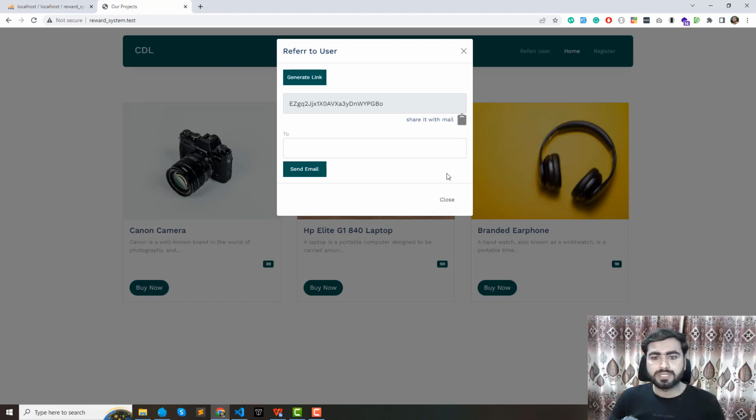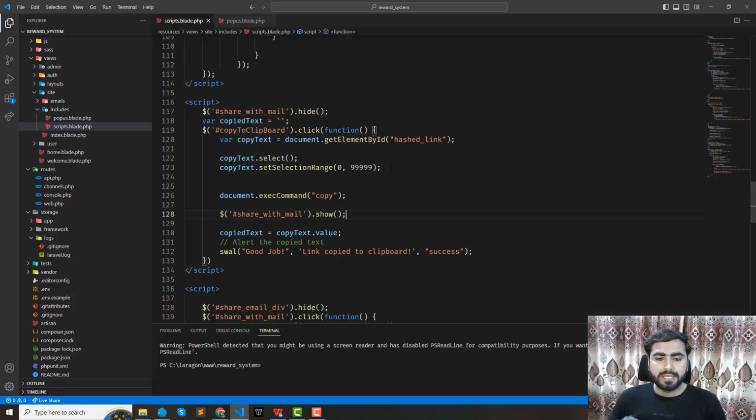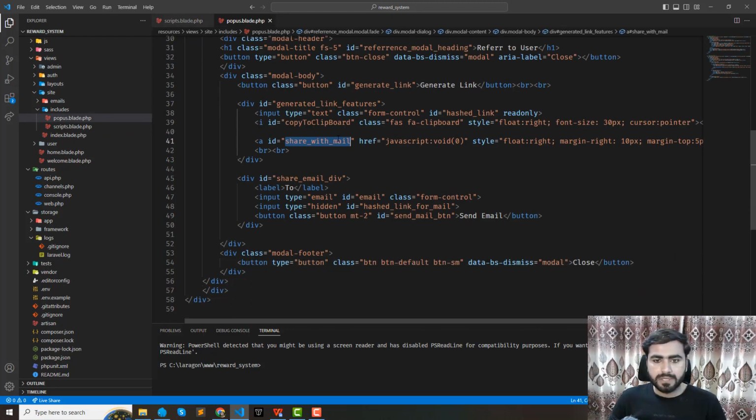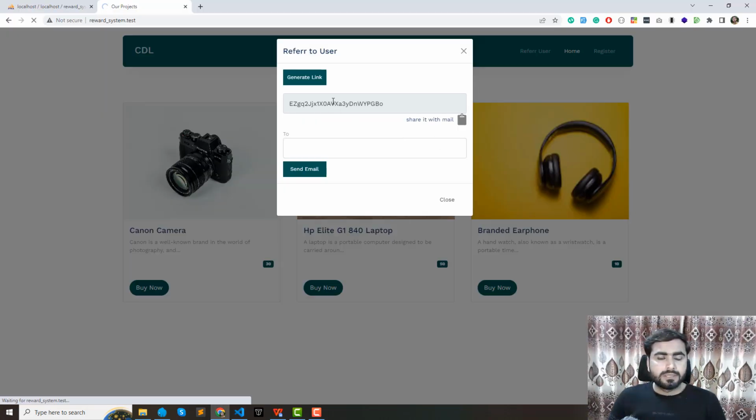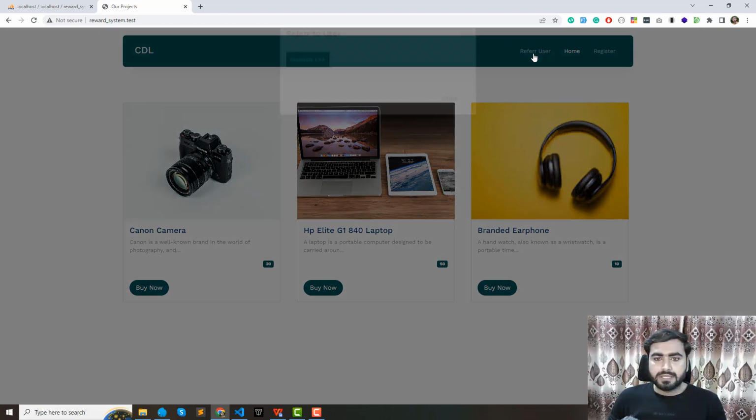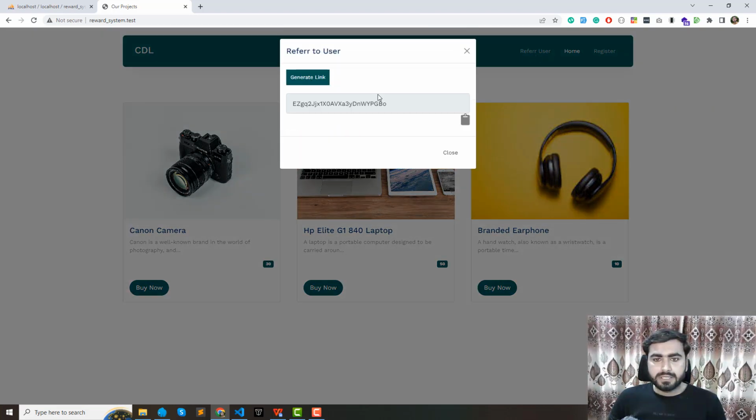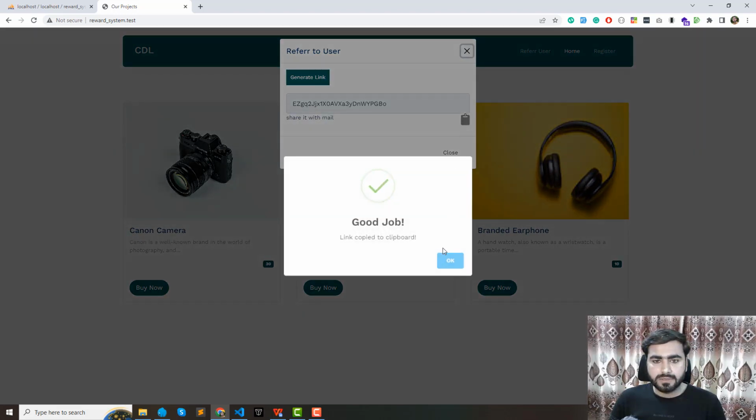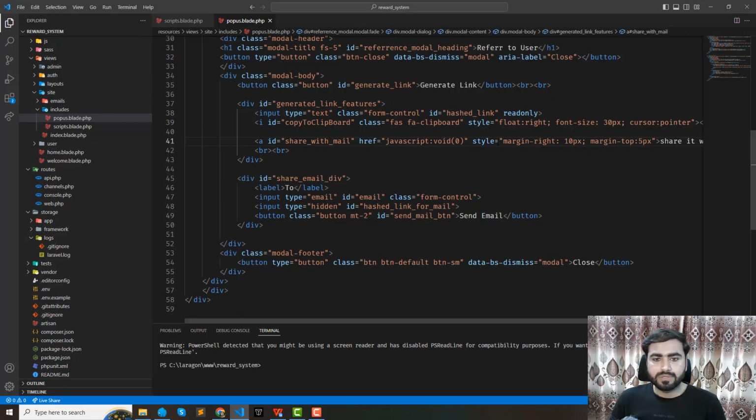We can also align this button here on the right side. So let me do this here, share it with email float, right? So remove this one, so it will automatically be on the right side. So click on it to generate a link. No, it wouldn't. Oh, I removed it from the wrong one, right?